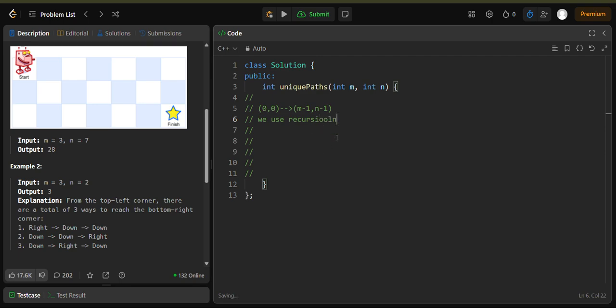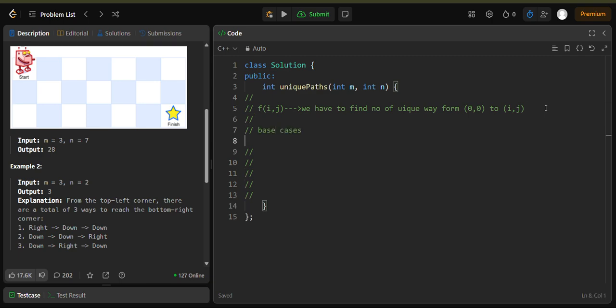Okay. So when we write our recursion function like f of i comma j, it means we have to find the number of unique ways from 0, 0 to i comma j. For writing our recursion function, first we have to declare the base cases.